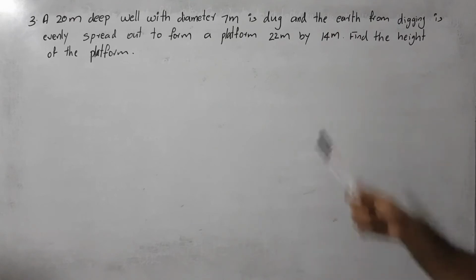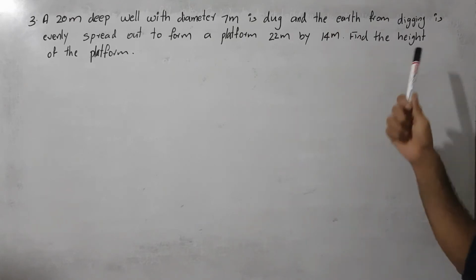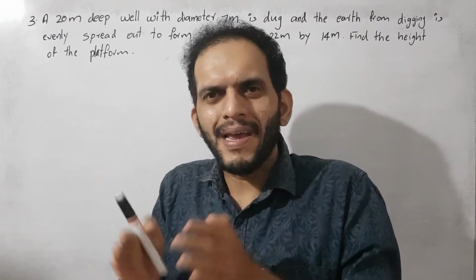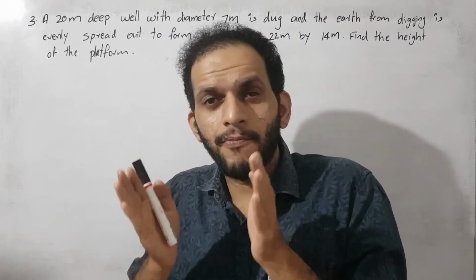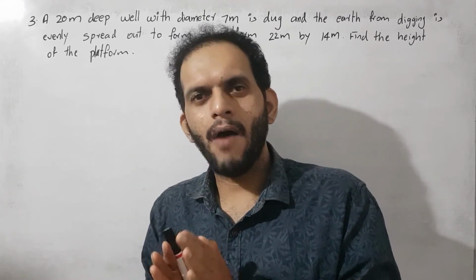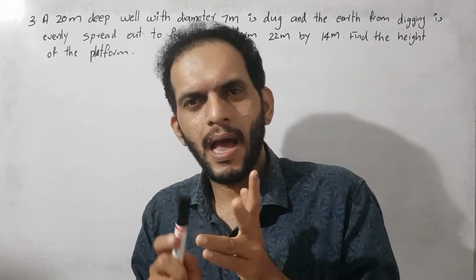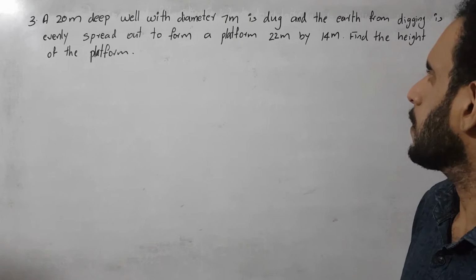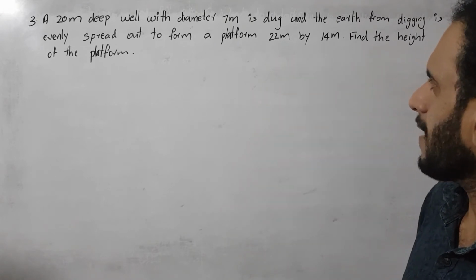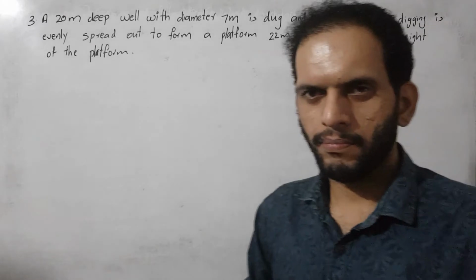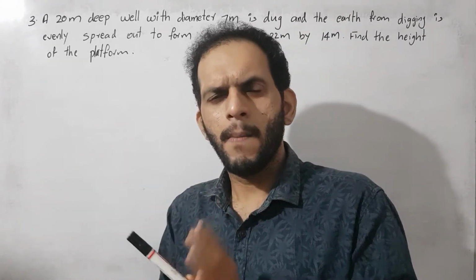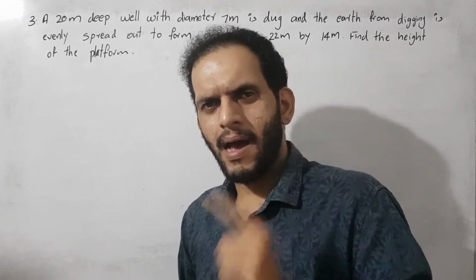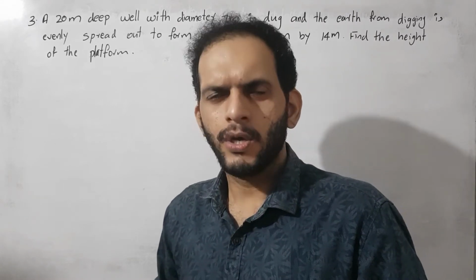22 meter by 14 meter. And what is the question? The question asks to find the height of the platform. That means here we form a shape. The platform is in the shape of a cuboid, because it has the measurements length, breadth and height. Correct? The 22 meter by 14 meter means 22 is representing length and 14 is representing breadth, and the question asks to find the measurement of height. So it is very clear, the platform has length, breadth and height. So that one is a cuboid.